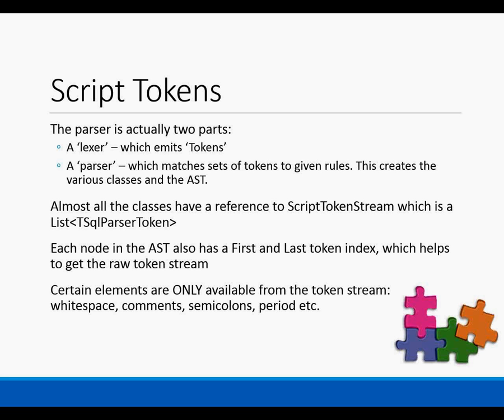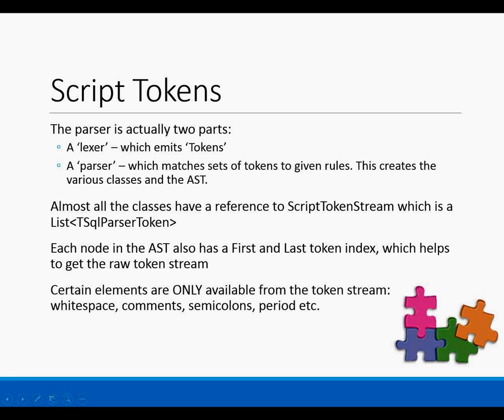And to understand tokens, you need to go back to a little bit of theory. The parser you see as the ScriptDom parser is actually two things. There's something called a lexer. A lexer is something which recognizes syntax, and that emits something called tokens. Just to give you a very quick example of tokens, the select keyword is a token. The from keyword is a token. The semicolons that you have are tokens, and so on and so forth. So that's the first part which it internally handles.